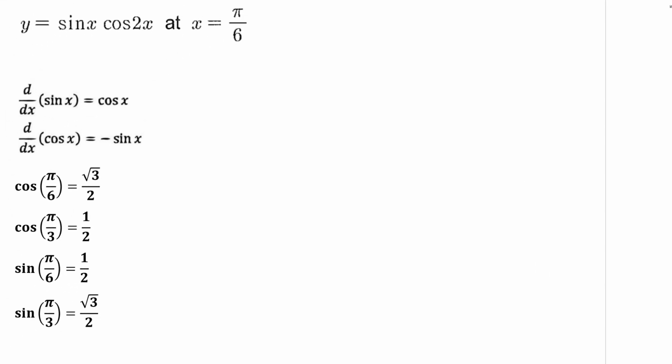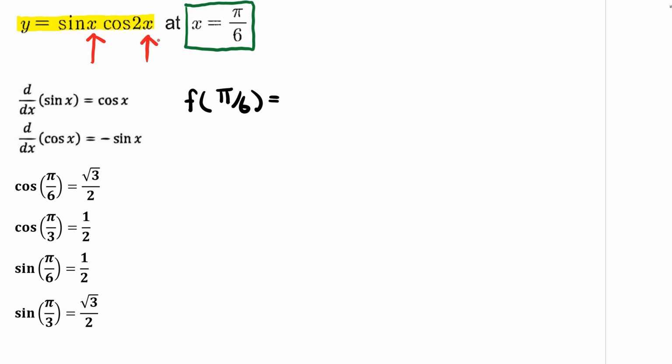Okay, so this is the next problem that we have, and now the original problem is y equals sine x times cos x, and we want to find the equation of the tangent line at x equals pi over 6. Okay, so I recommend that we find the y value first, so we need to find f of pi over 6. So basically, anytime we see an x in our original problem, all those x's get replaced with pi over 6.